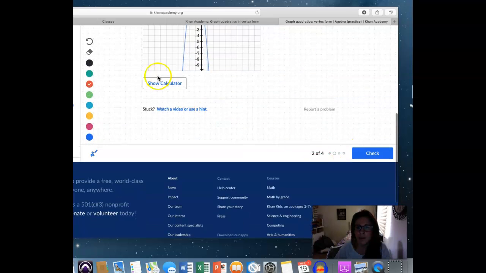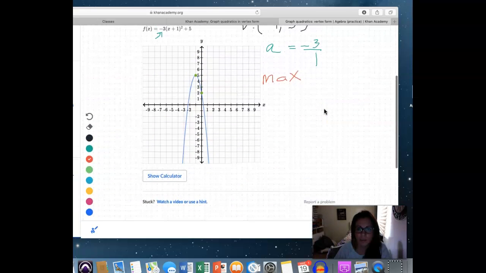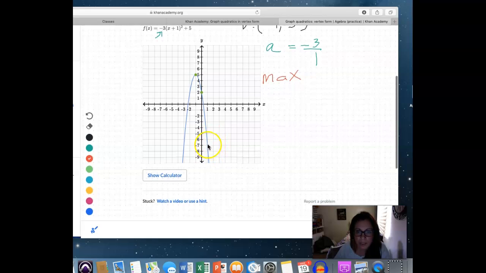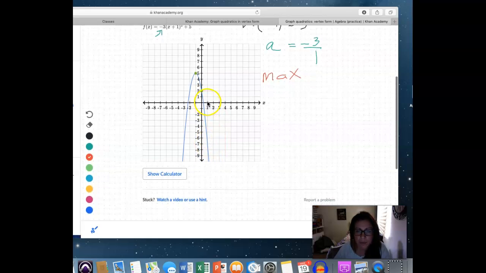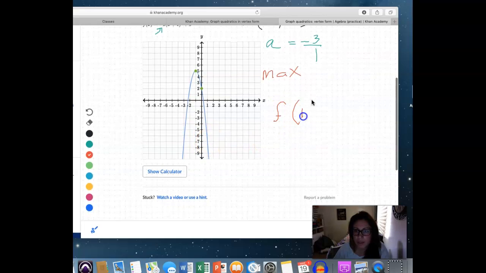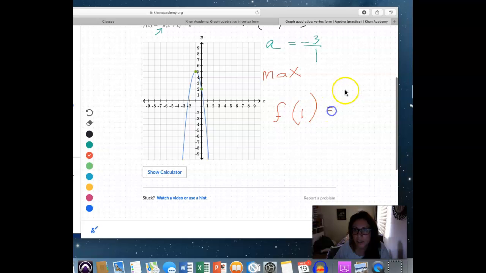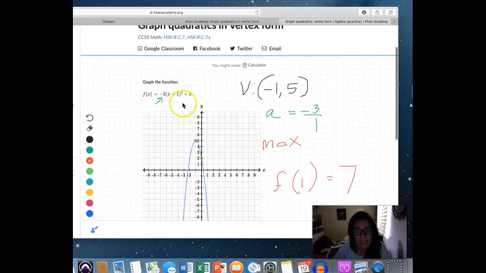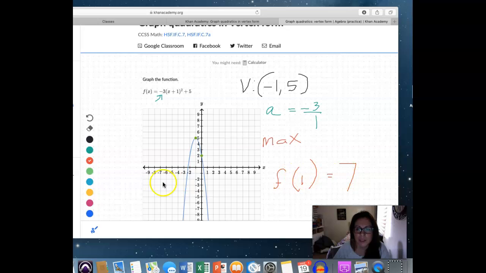And the calculator is if you want to try to get another point. So for example, it looks like f of 1 is 7. I'm going to test that just to be sure. This is if you're graphing on the worksheet and you need more help finding how to get another point. Since I have values at -1 and 0, the next point over to the right would be f of 1. So I'm going to test f of 1 to get y. That's what it looks like it is, f of 1 is 7, but I want to show you guys how you would get the 7.